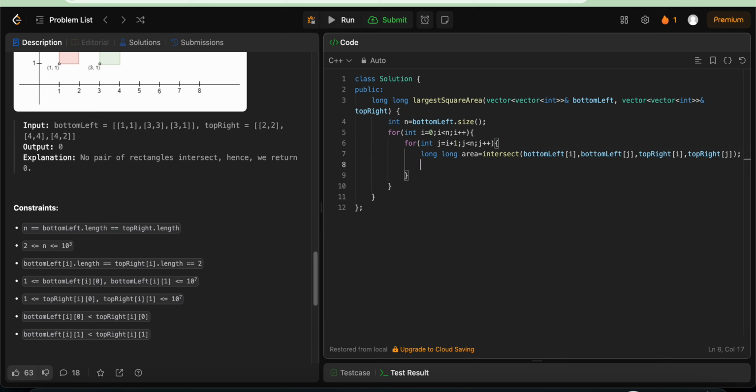If they are not intersecting, not overlapping, then I will get area as 0, and if they are overlapping, then I will get some area, and I have to maximize it.